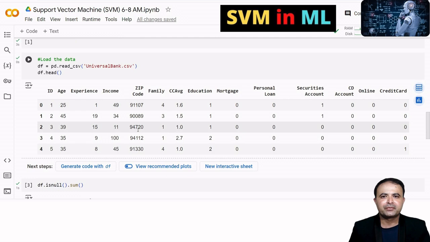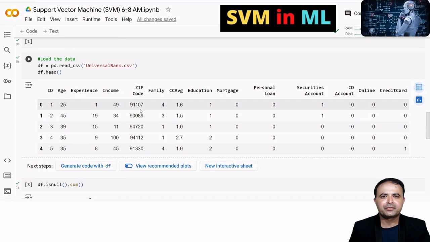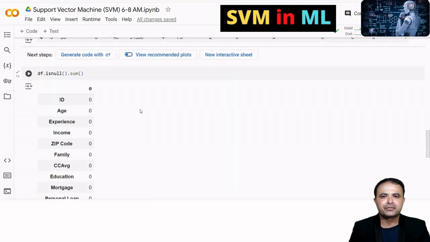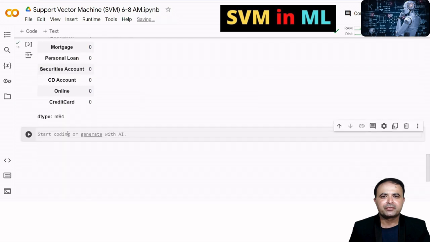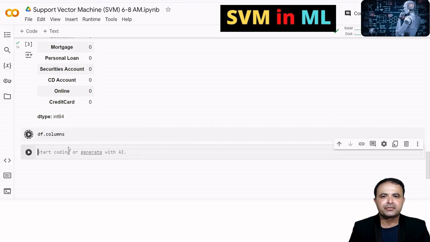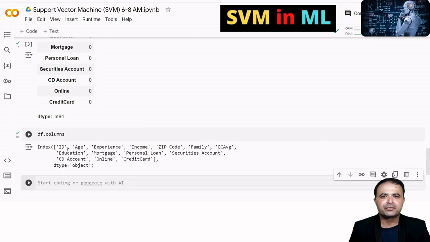As per your need, I want to drop these columns from the banking data. Firstly, df1.columns shows all the columns of this data set.